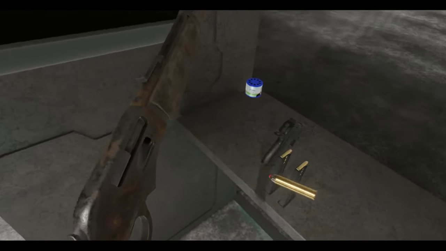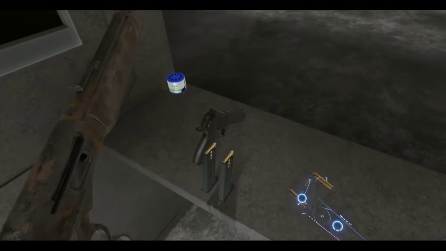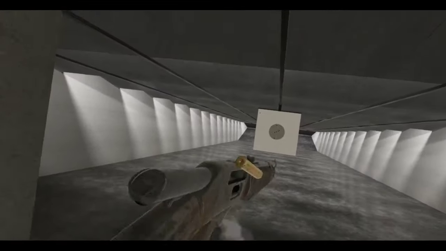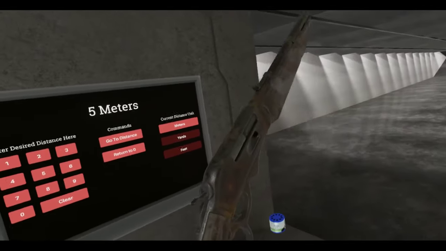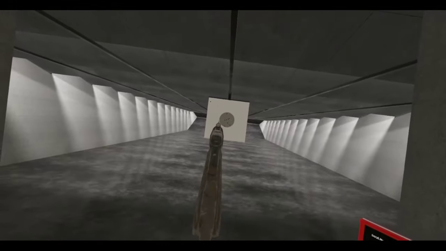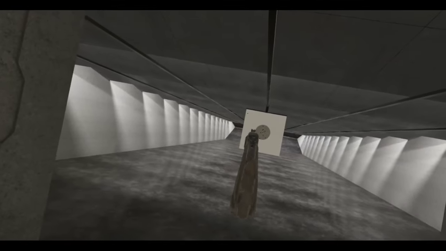1, 2, 3, 4, 5. All right, plus one in the chamber. Whoa. What was that? That was unfired. Okay. I think it's 5, but I might be wrong. Oh, also, I think you can flip cock it. Oh, my hands are shaky today. I don't know what's going on.